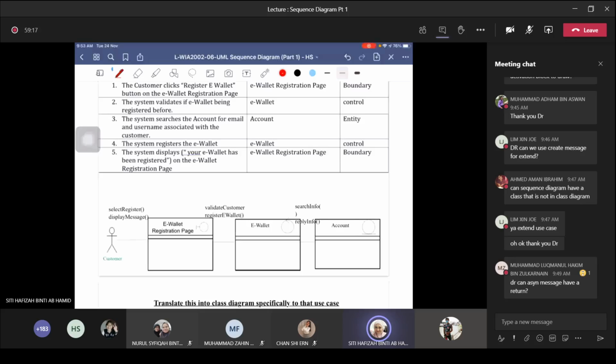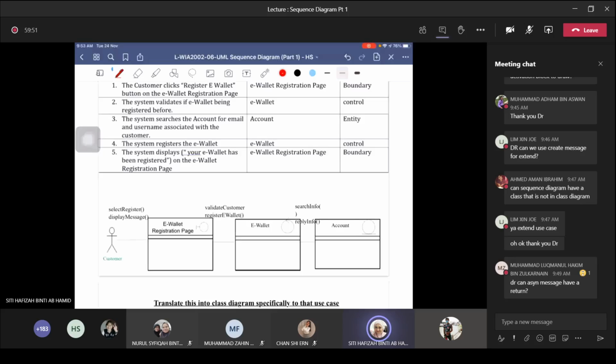You can see the messages passed: the customer selects register, then display message. From the e-wallet page to e-wallet, validate customer and register e-wallet. From the e-wallet class to the account class, you have search info and reply info. All of these 6 methods are basically messages in the sequence diagram.